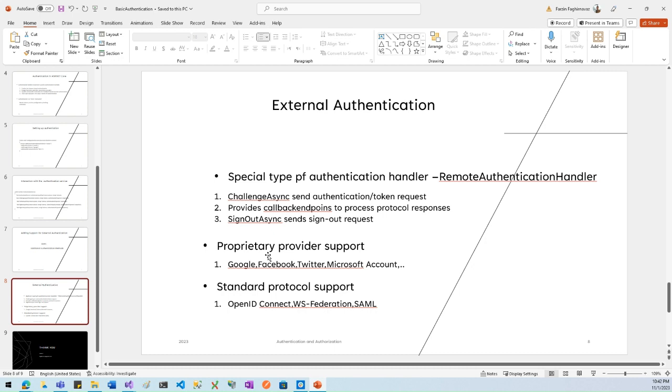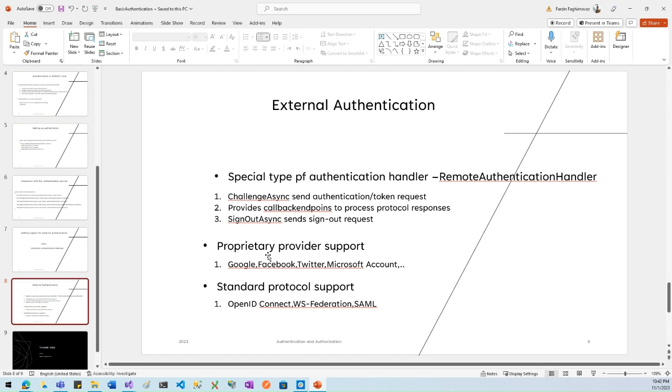This remote authentication handler is a base class for implementing remote external authentication. This base class contains three main methods or steps.